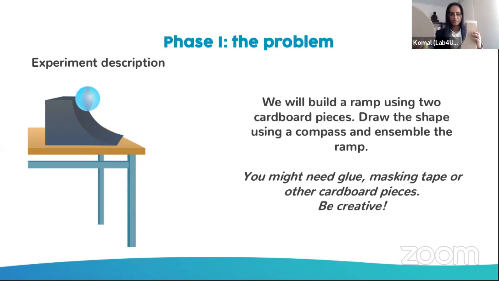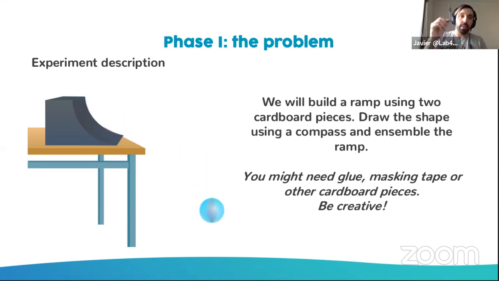Great. So Javier, what's the next step? You can mark the cutout with a compass like this. That's a really simple tool to be more accurate when you're cutting the cardboard, and you can cut it with scissors or a cardboard cutter of some kind. Students can do that also, trying to figure out the things that they have at hand and the things that they can do with the cardboard and the materials that they have at home.